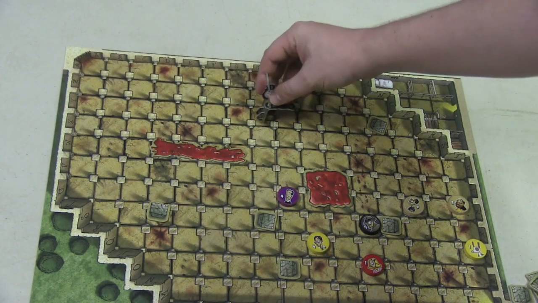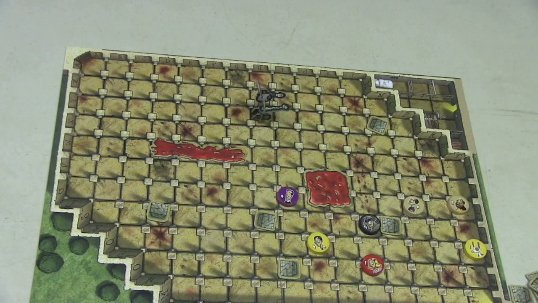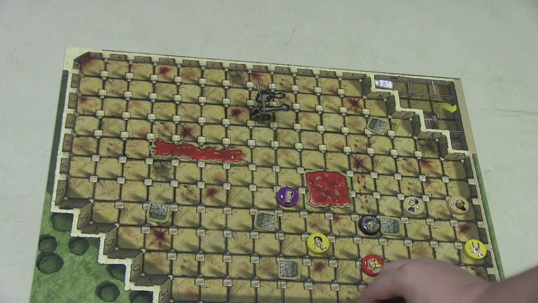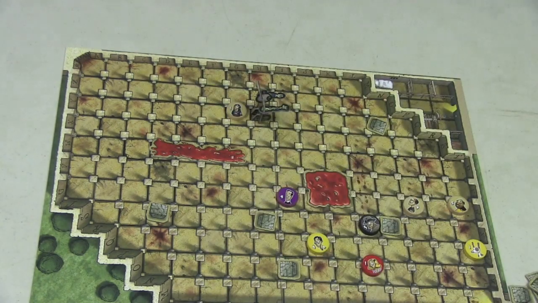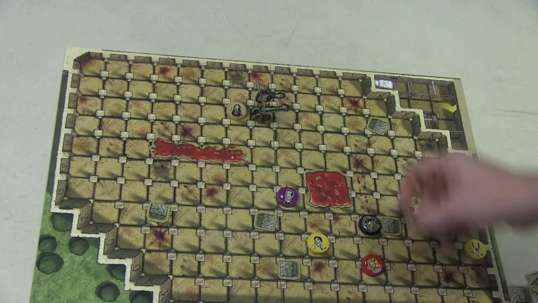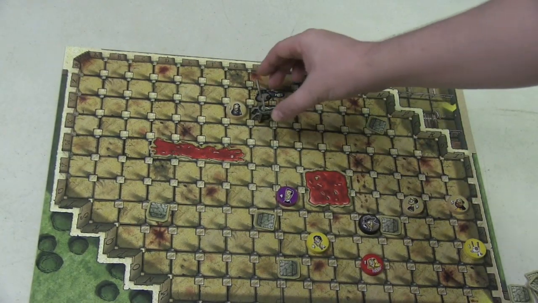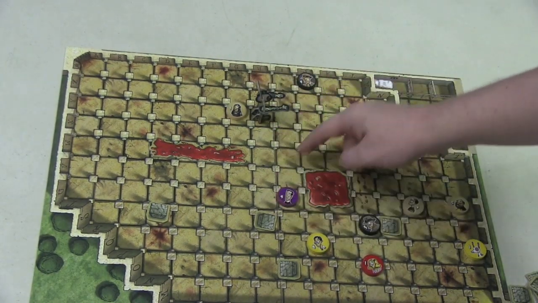Now, when the monster moves, he will always look in all 3 directions. He looks to his right, to his left, and to the front of him. So if you're right behind him, which will happen often in this game, he won't see you. He also won't see you if you're diagonal to him. Like he can't see that gentleman there because of the pillars. If he moves, let's say he's moving 5, he looks. He doesn't see anybody in any direction.